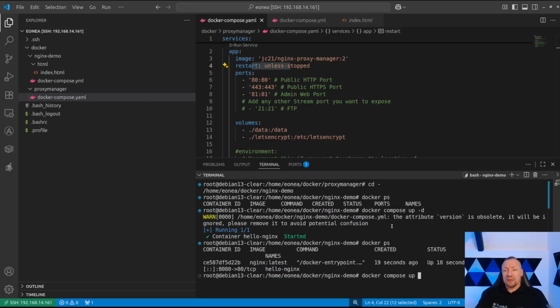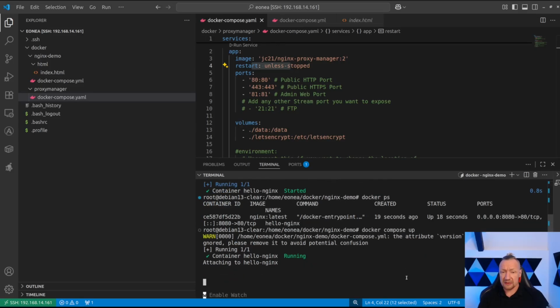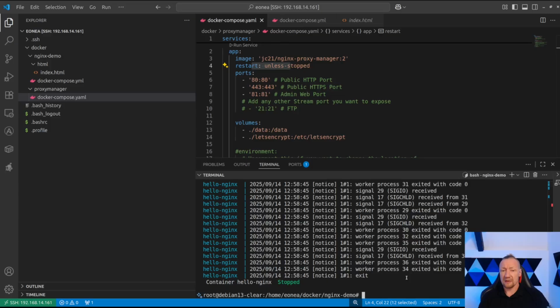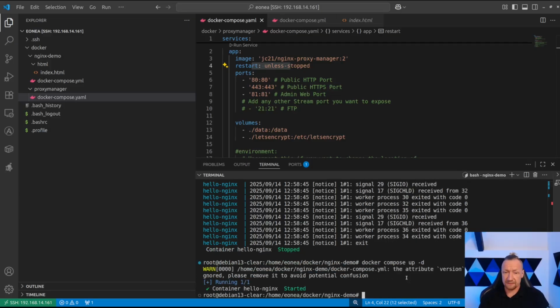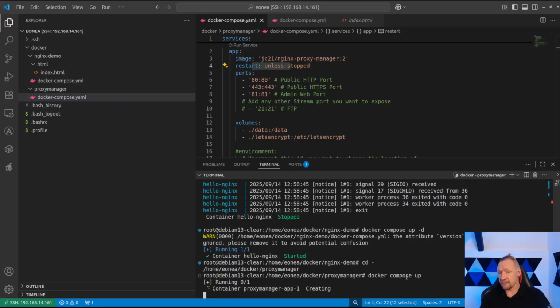Let's try to make it up once again. Not this folder, sorry. Let's do it up in the background once again. We need to go to the Proxy Manager folder and make it up.